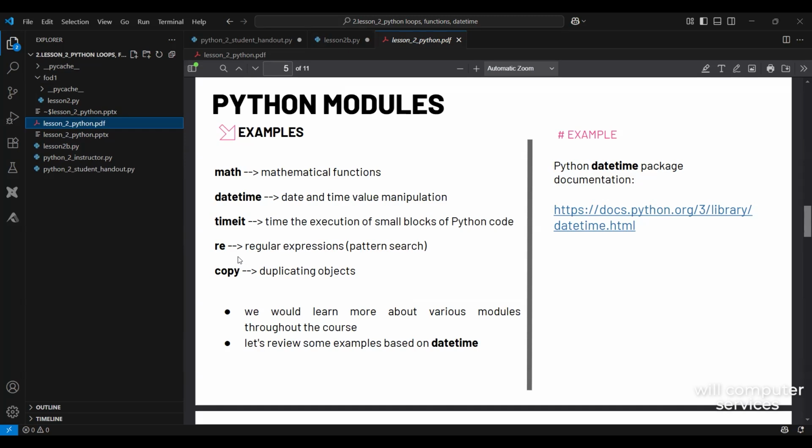And the way you know how to use a module is to read the documentation of that module. To understand how to use datetime, let's say I've not used it at all before and I've not mastered some of the functions. If I want to know how to use it, the ideal place to go is the documentation and read it. If the documentation is not clear, then I can go to YouTube, because I believe some people that understood the documentation would have made videos about it. So that's how even developers at Google go about learning about a module.